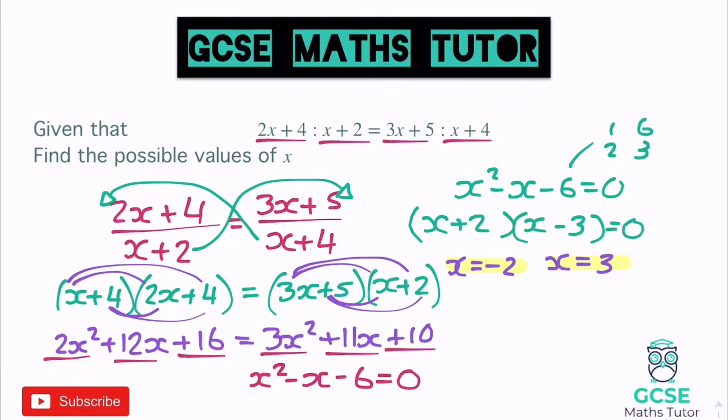So lots going on. Obviously taking that question to a new level there, we've got changing it into an algebraic fraction equation. Cross multiplying to get our double brackets, so we've got expanding double brackets, and then we've got rearranging to form and solve a quadratic, and then actually getting our solution to that quadratic. So there's lots of different topics going on in there. Again, I will link in the description all the videos to all the little elements going on in this question, but that is how you approach these equivalent ratios when we've got algebraic pieces involved.